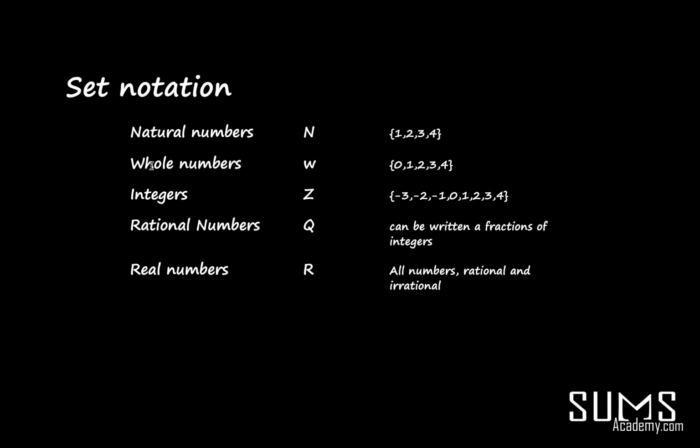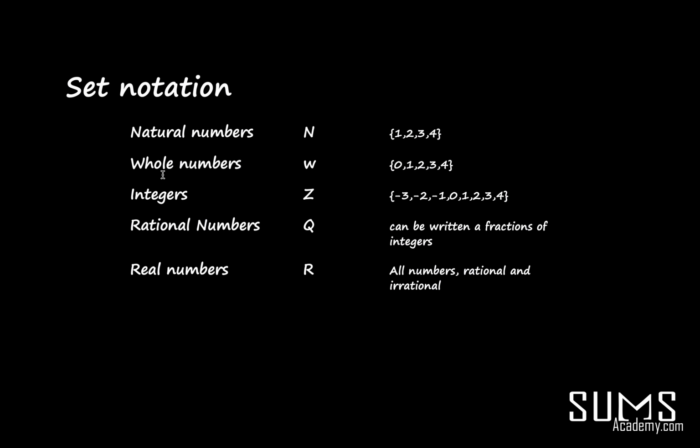Then you have whole numbers, right? Well, they're all numbers including 0. But again, they're all positive, going all the way up to positive infinity. And then you have integers, right? So integers now include negative numbers, but they're numbers with no fractions or anything like that, just negative, single numbers: 1, 2, 3, 4, minus 1, 2, 3, etc., all the way to negative infinity and all the way up to positive infinity.